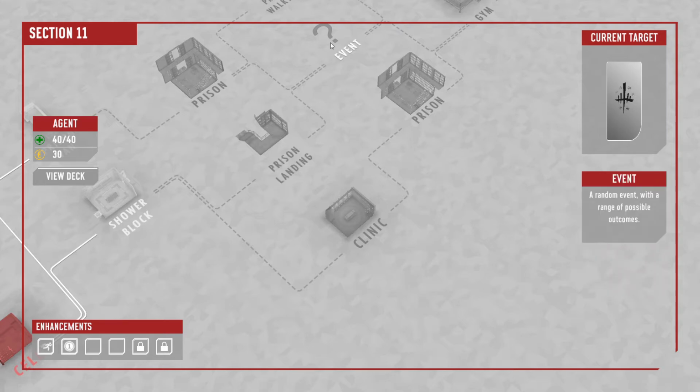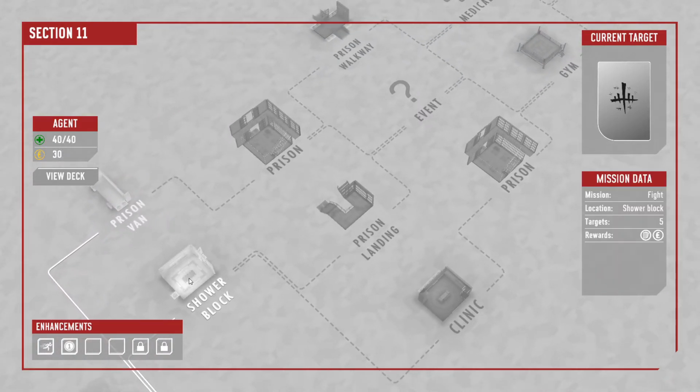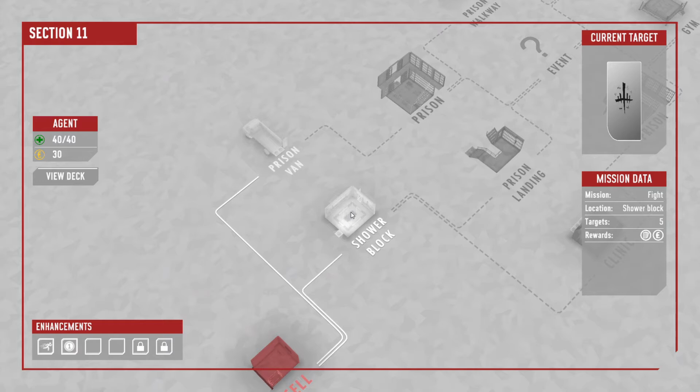Not only that, but this also gives us an event that we have access to, so we have the chance of getting an enhancement. So I really like those. Yep. So this is the one on that path.